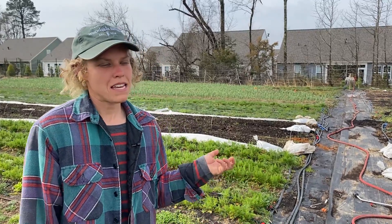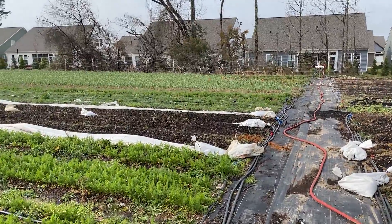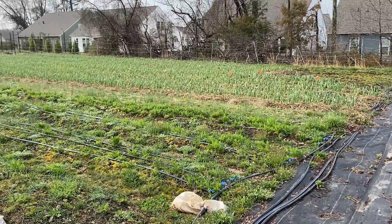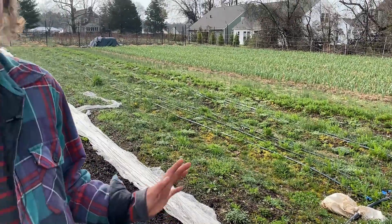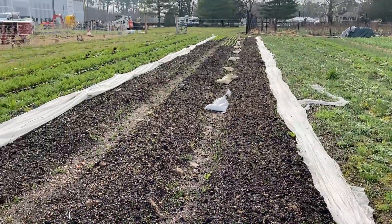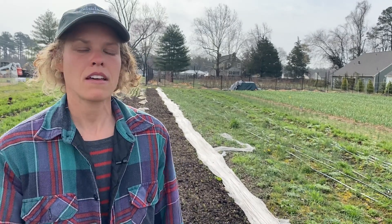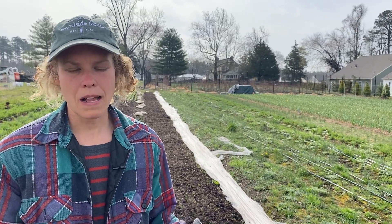Other things like our garlic can be in the ground for seven to eight months — you can see it in the background. We planted the garlic at the end of October, right around Halloween, and it's going to be in this part of the field until about July when we harvest it. Another long-cycle crop are carrots — their days to maturity are normally around 70 to 80 days. This whole block used to be carrots, some of which we've been selling over the winter with that nice sugary crunch. The carrots that are left, we planted at the very end of fall in hopes of overwintering them and getting a head start on carrot supply in the spring.